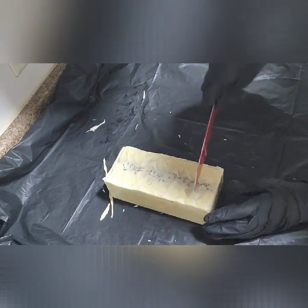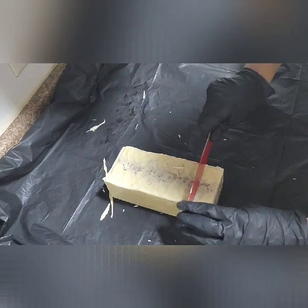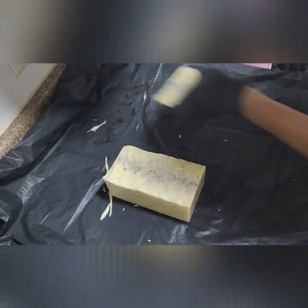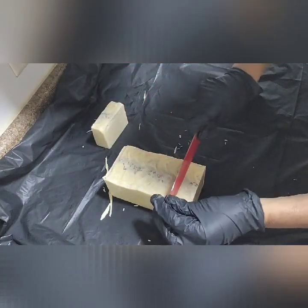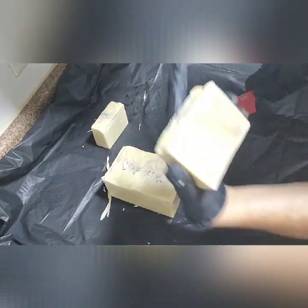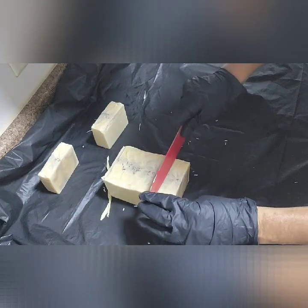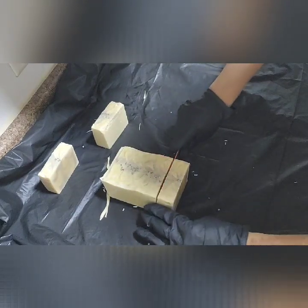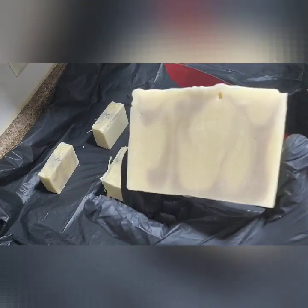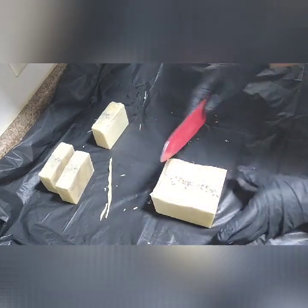I'm not gonna cut any end pieces off. I don't want to drag with the lavender. I just wiped off a lot of lavender. What's the point, Prue? See, the alkanet root powder, the color is very subtle. Like all natural colors are very subtle, as opposed to micas that are bright and vibrant.